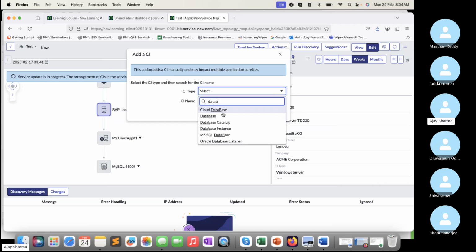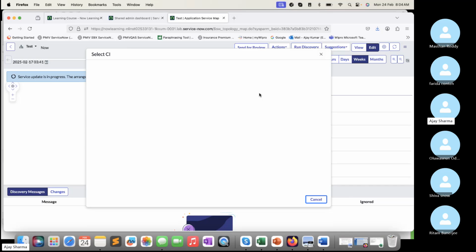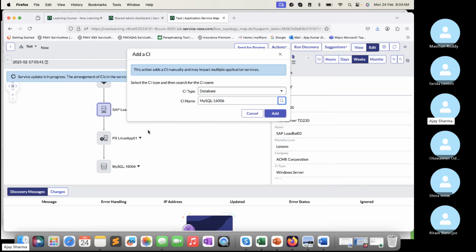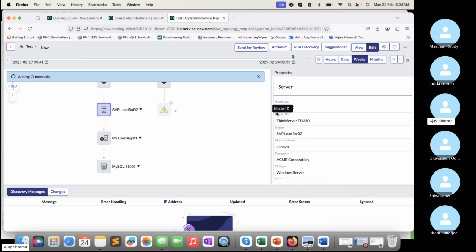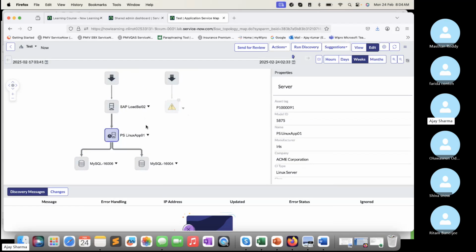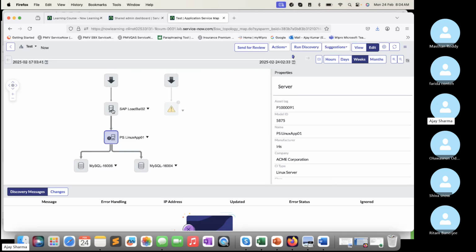So this is completely manual, where the customer is providing you that particular information, how the connection is happening from one to another, and you're just adding this, right? So if you see, that's created, right? Basically as an entry point, my Windows web server is an entry point. How the end user is accessing, that's connecting to an application server, which is the Linux app, and then it's connecting to a database. So this is the complete configuration of the manual service maps, right?